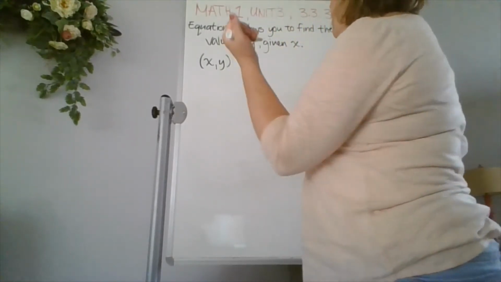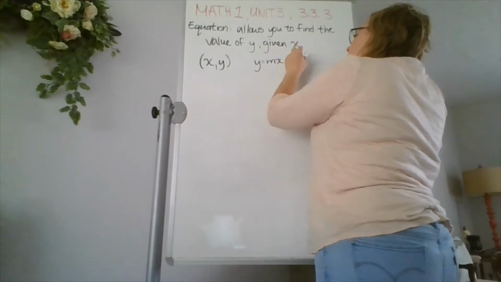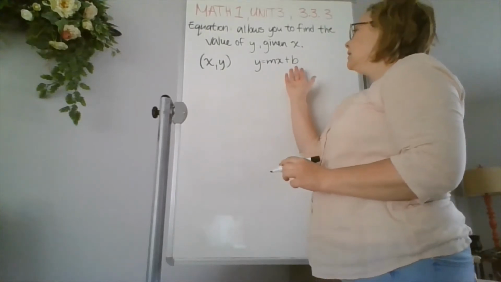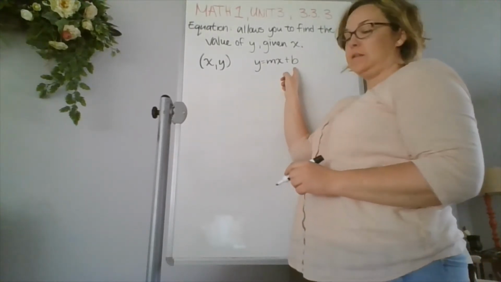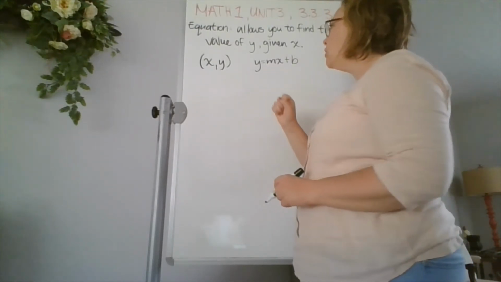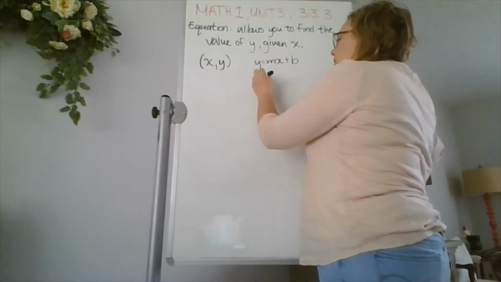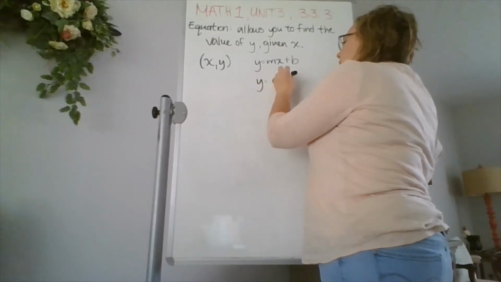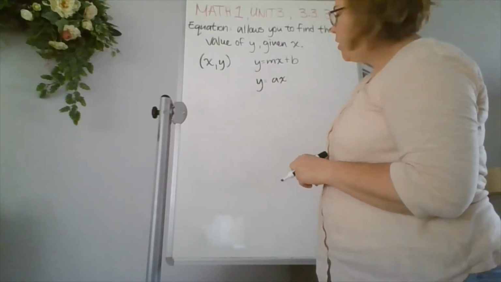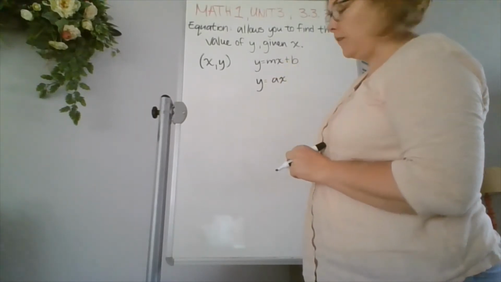Linear equations are often written in the form of y equals mx plus b. This quiz is quite a bit simpler for you. You don't even need to find b on this quiz. Every y-intercept is at 0. It's at the origin. You will need to find your slope, but this textbook does something odd. I don't understand why they do this, but they have it written as y equals ax, and they ask, what does a equal? And that's what they will be asking you. But a is simply your slope. It's more common to see it written as m, but that's fine.